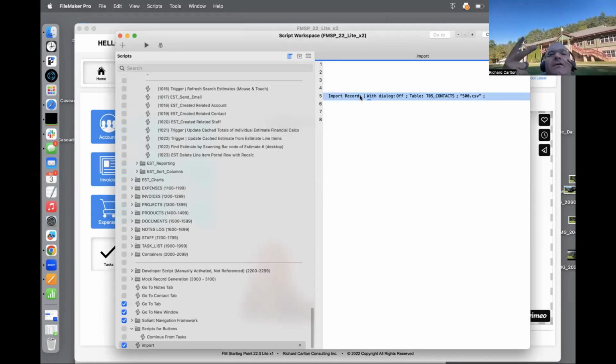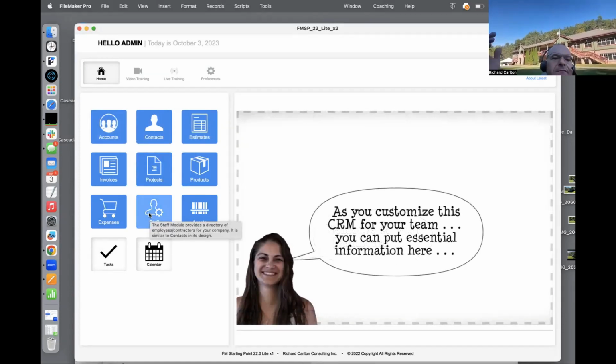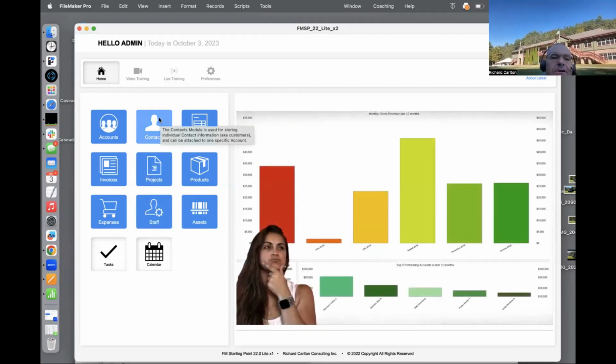Okay. Now you could also go to that window and say, show all, you get all of them. You could do that too. But remember, the default behavior is bring them all over if the file is closed. Now, if you're importing from one table to another table in the same file, file A is already open. So you need to go to the appropriate layout, do a found set. So it's in there, and then come back to your contacts over here. Maybe go to accounts or staff. You go to staff, find the staff records, do a found set, then come back over here and then run your import command. But it's an important step.